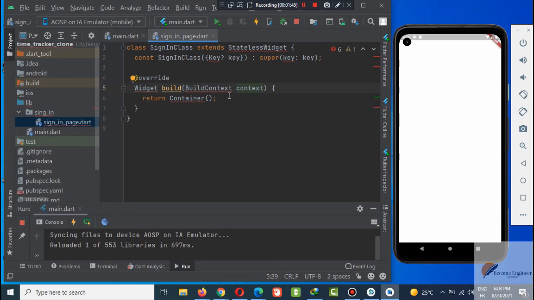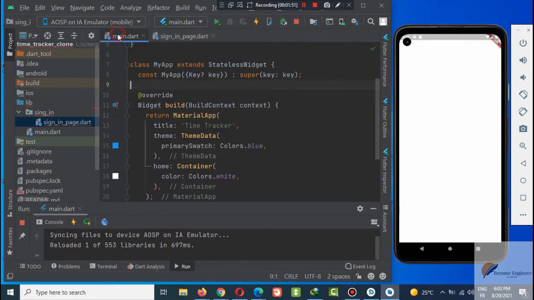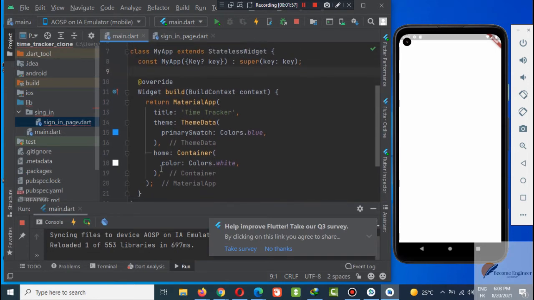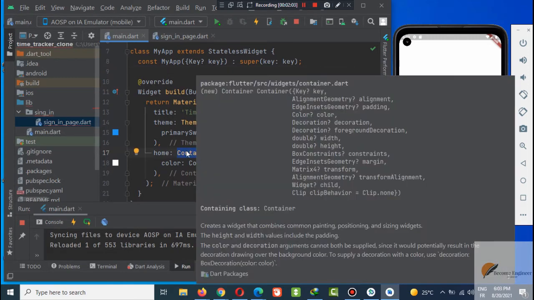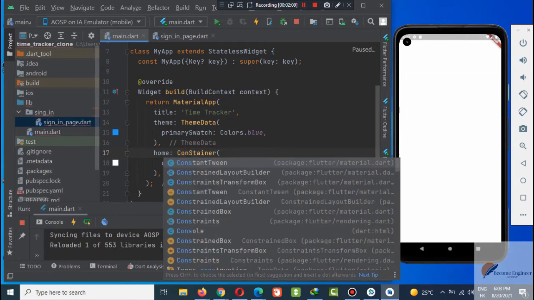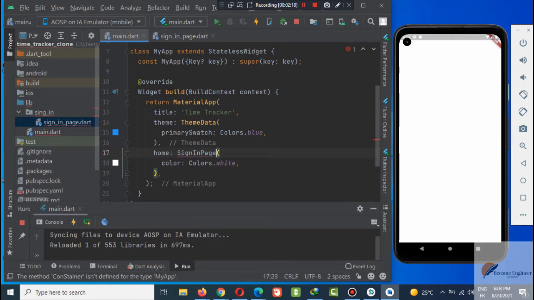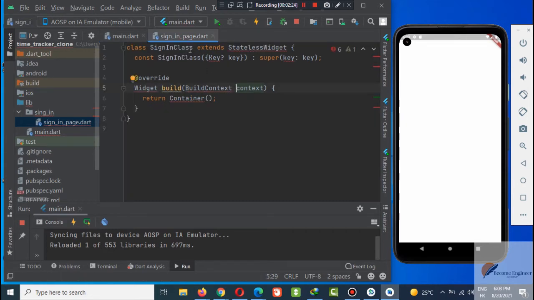So we will go back to main.dart and replace our container, which is here, with an instance of our sign in page class. So I will just write SignInPage.